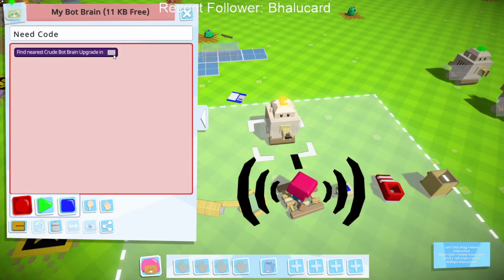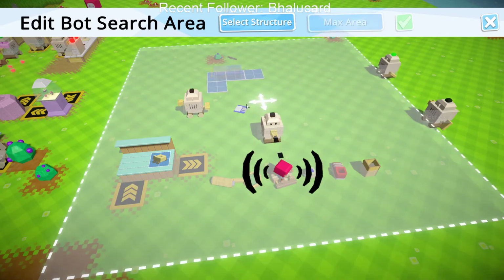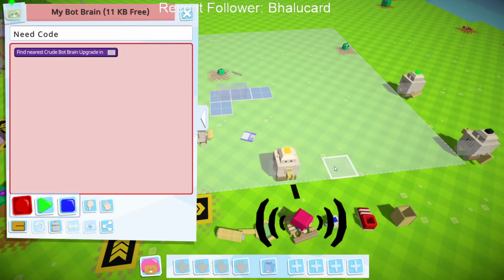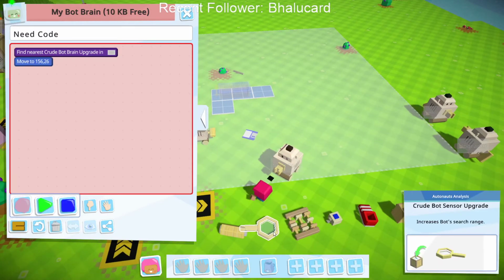You have this area selector, right? And you all know this by now. You've got a nice area select. But sometimes this isn't good enough, right? And you want to upgrade this. So this is what this sensory upgrade does.